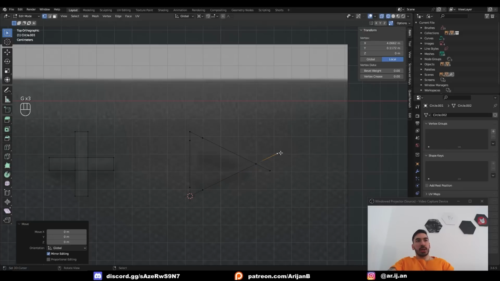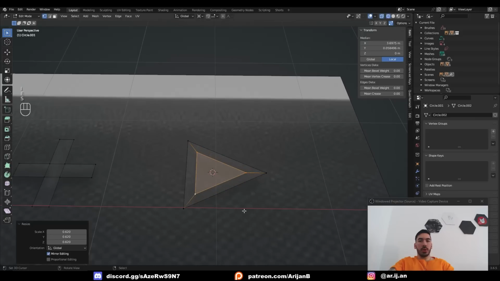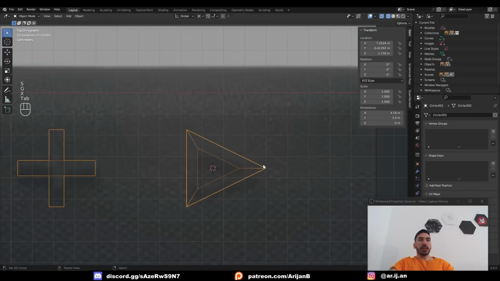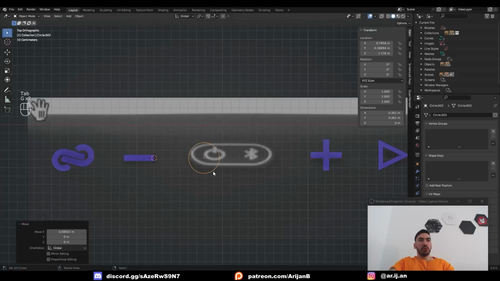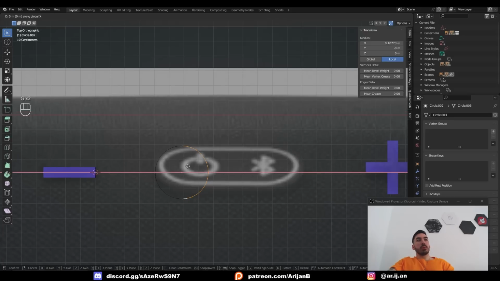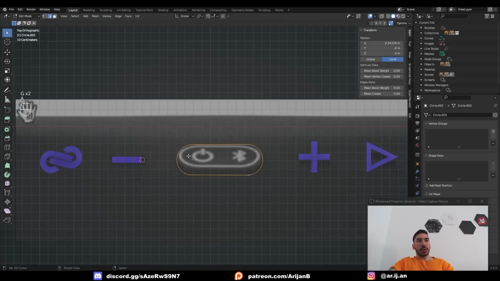Now just press G and click without moving it. And we got a little intersection here so we can cut off these. And now we can turn this into our play button by just extruding it inwards and deleting the interface. We also have this power and Bluetooth button in the middle, so we're going to use a circle with some double vertices in the middle. Then we're going to push one half of the circle to the side, and now we got the right shape.